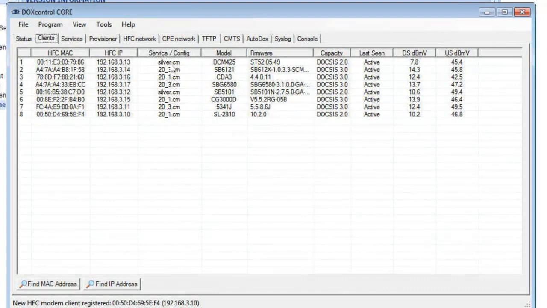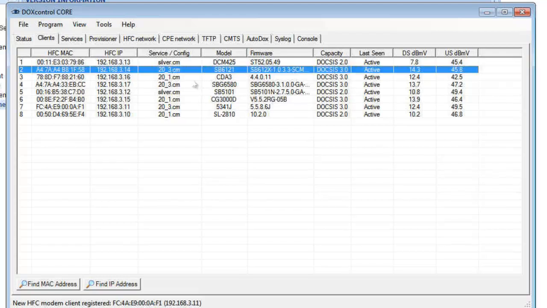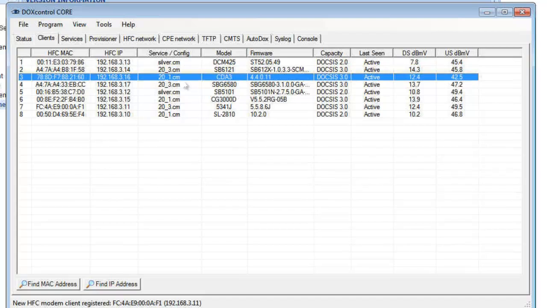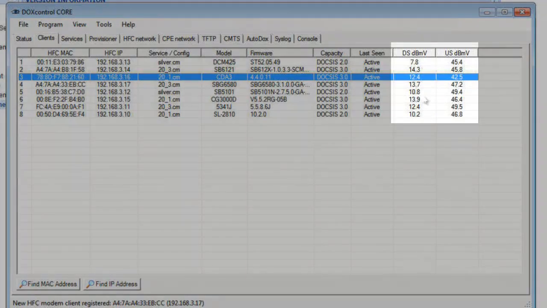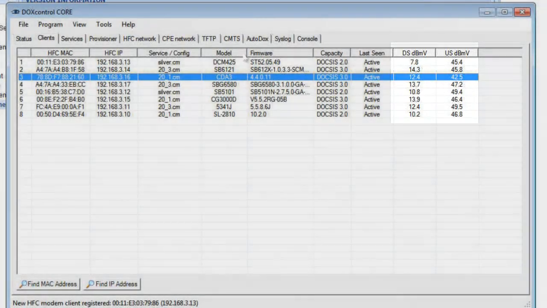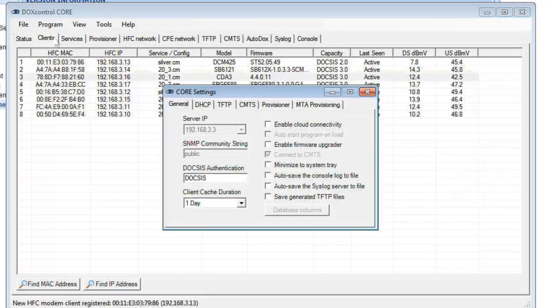So some config files work with DOCSIS 2, some work with DOCSIS 3, and furthermore you can have additional config files that indicate speeds, such as 20 down, 3 up, 20 down, 1 up, or really anything that you'd like to set up for the CMTS environment. We can see that the upstreams and downstreams are all within the preferred ranges of DOCSIS. A lot of the setup is handled in settings, and it's very easy to do so.